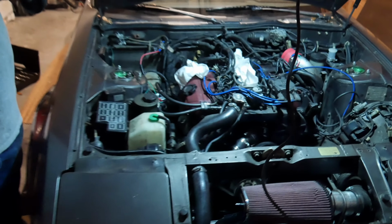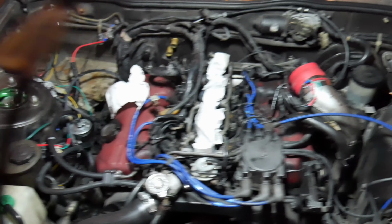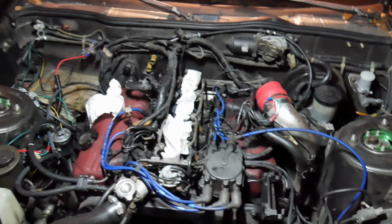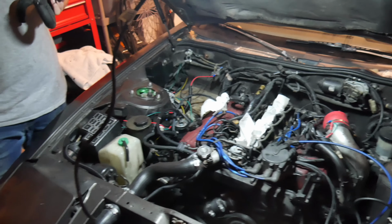So we're gonna focus on getting the rest of this taken apart. We just want to get the valve covers off. That's the goal here, which when I tried this two years ago, was a pain in the ass to get them to separate. So hopefully now that we've removed the plenum and we can actually smack it from all angles with a rubber mallet, it should release a little better.